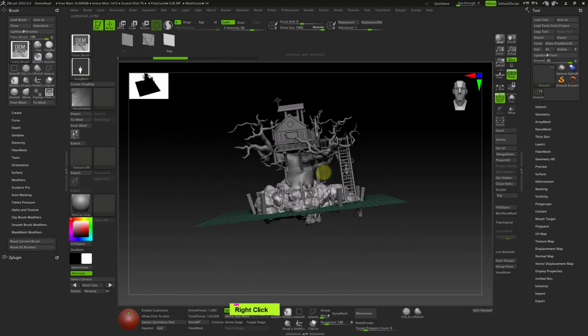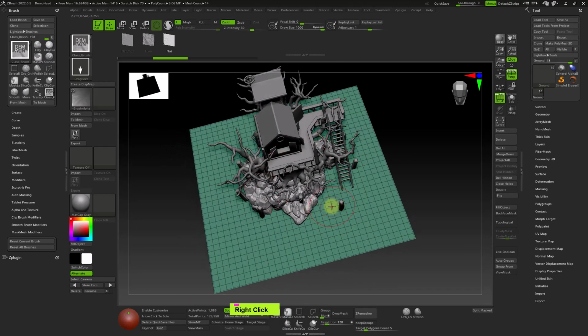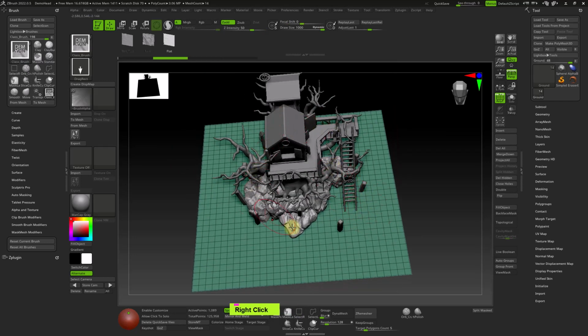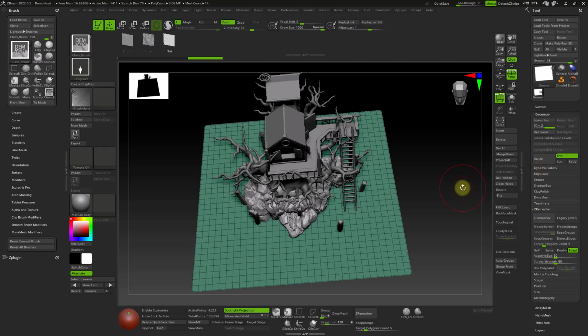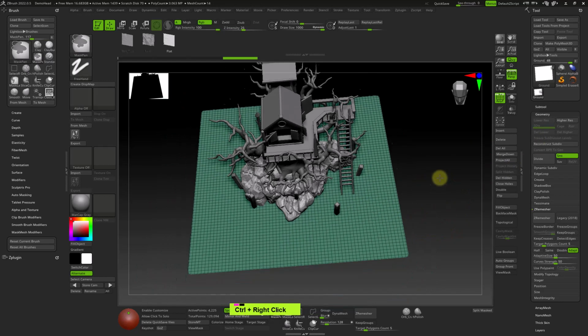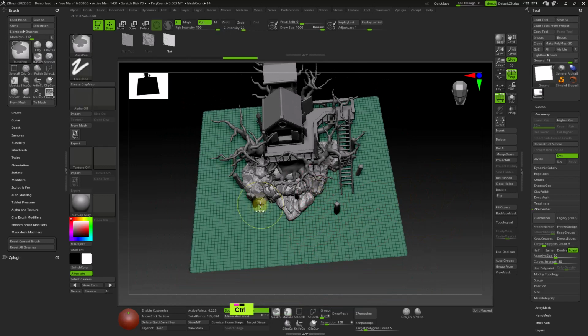But it's pretty boring because it's just a simple flat plane, and we want to have some kind of a patch of a ground here. So how to make that patch? First of all, we need a little bit more subdivision, so we will subdivide it. Shift F, turn on and off, and now we have it. We don't need the lower resolution piece, so we're deleting the lower resolution. Now we also have a single resolution, and we can start painting the masking.